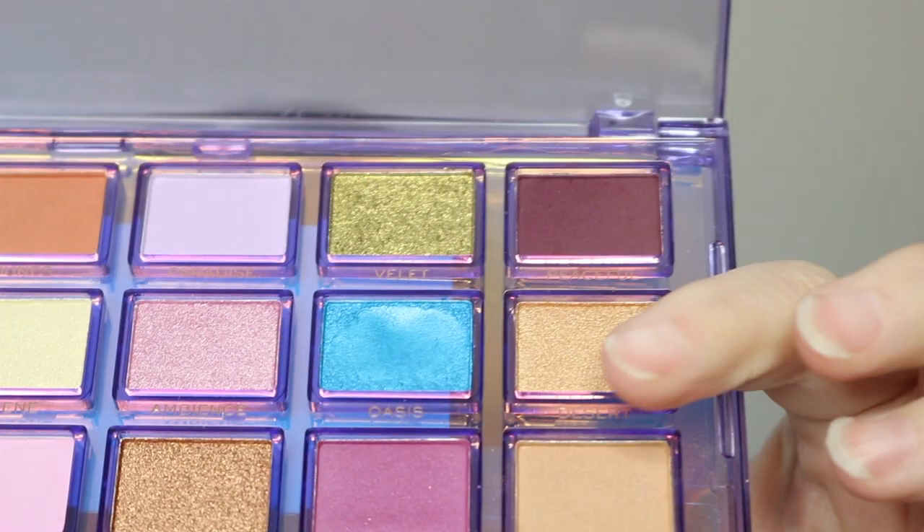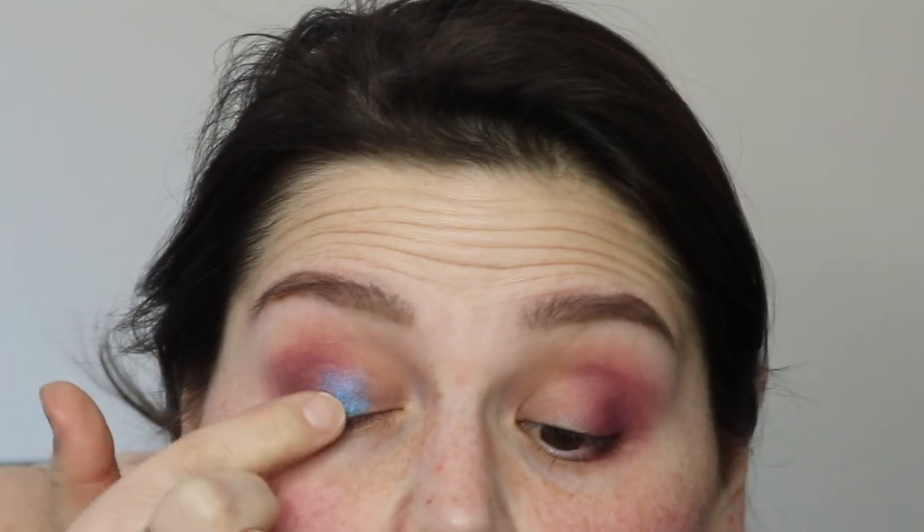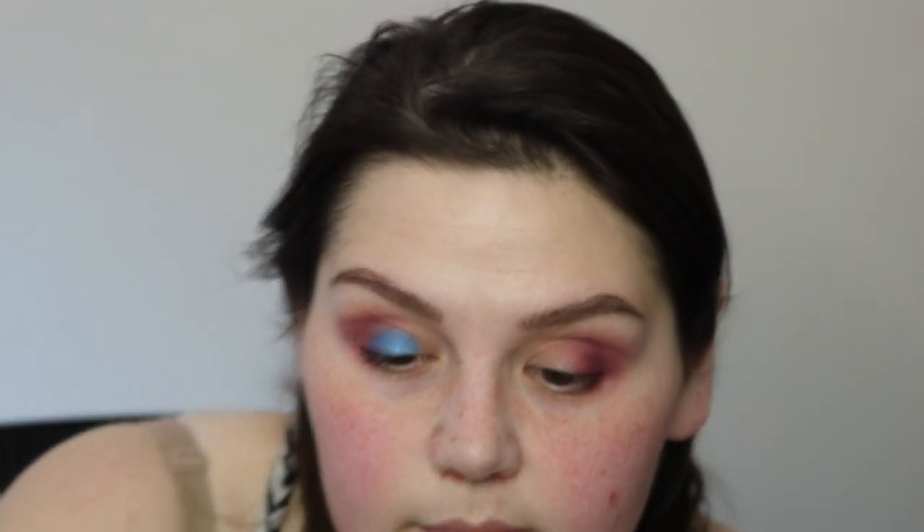Let's do the blue next. I'm going to apply it with my finger and see how that goes. Do you see how it's kind of indented? It's more of a cream — it's not really a powder shadow. That makes more sense now as to why it's kind of sheer. It dries down to a powder, which is kind of cool, but I'm not sure about it. That's with the finger and it's not the most pigmented. Let me see with a brush — though I didn't really bring the right kind of brush. Oh, it's very jelly-like. That's not as pigmented as I thought it was going to be. It's still pretty, don't get me wrong, but it's not what I expected.